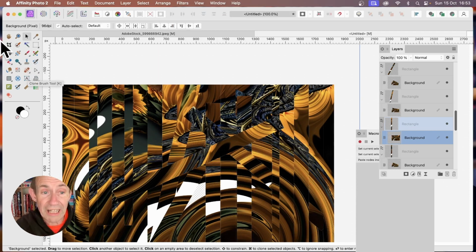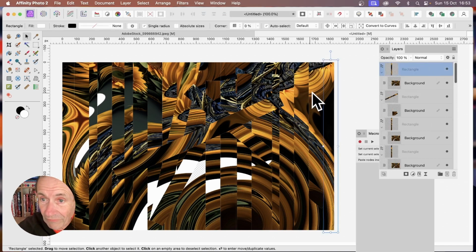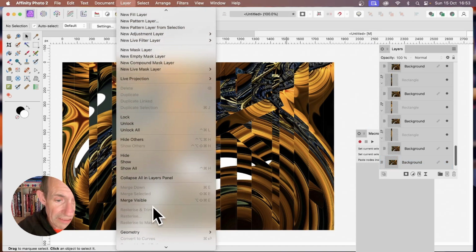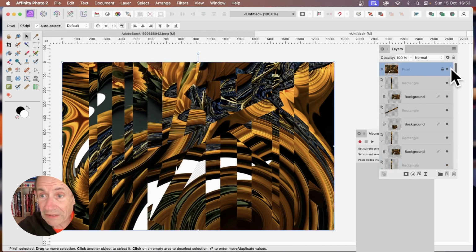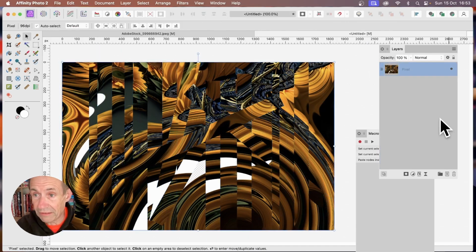Of course, once you're happy with your design, you can always make certain it's all flattened into a single layer. So just go up here, deselect so all are deselected, and then go to layer, and then merge visible. So you get this pixel layer at the top, and you can, if you want, simply delete all of those layers below there. Once you've done that, you can then do exactly the same as before. You can copy it, do the duplicate link, etc., and then paste them into different shapes and build up even more complex designs.